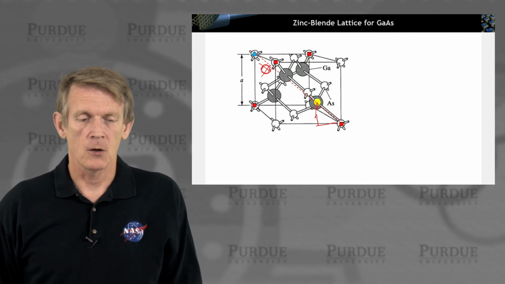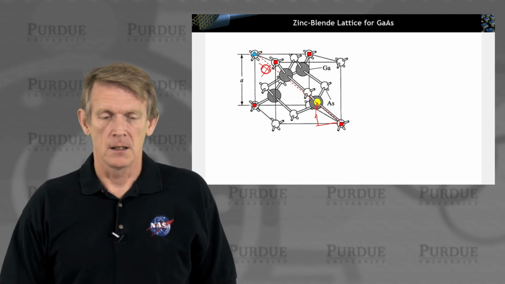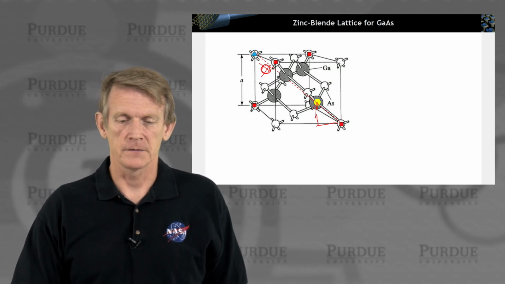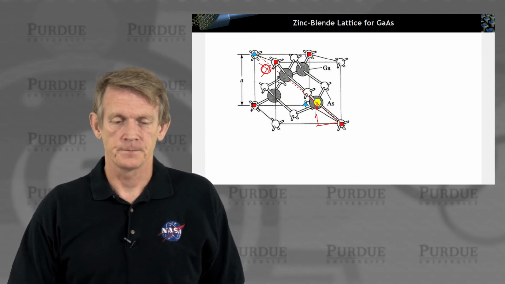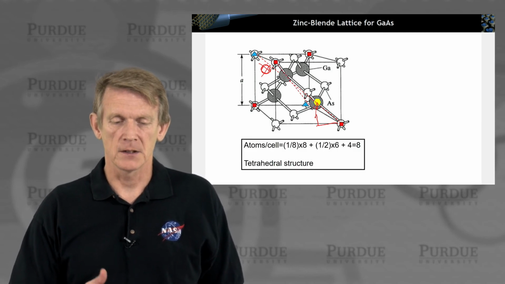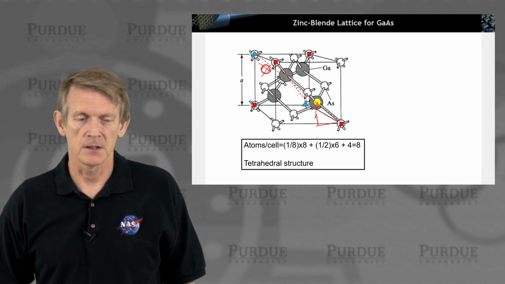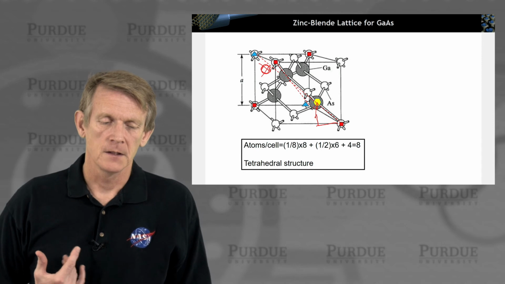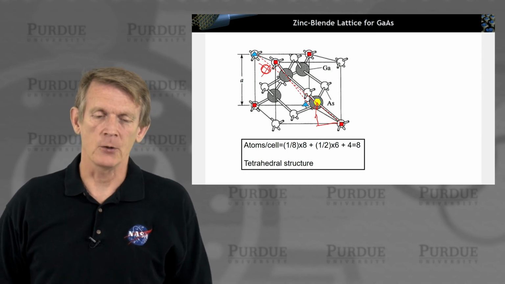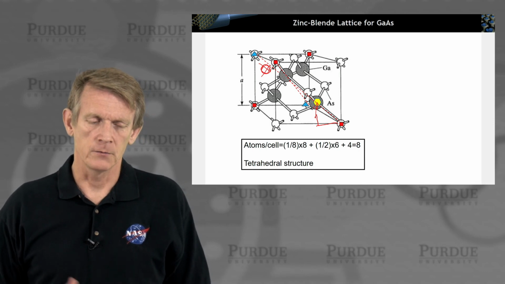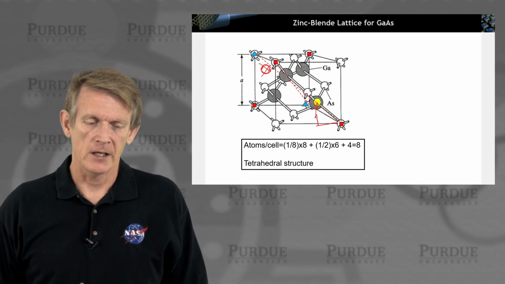So let's see how we can construct a Bravais cell for this. Again, we can highlight the corner elements here of arsenic, find its equivalent examples, and count the number of atoms in the cell. If you are just after the number of atoms in this cell, we can count that, but this is not truly the Bravais lattice of the repeated cell. So we have a tetrahedral structure.